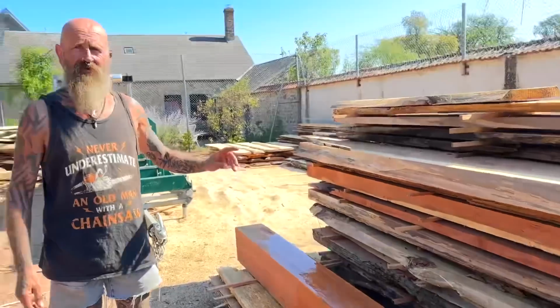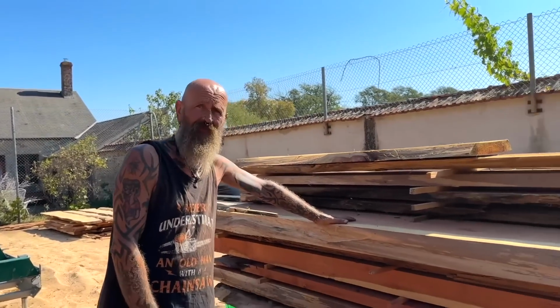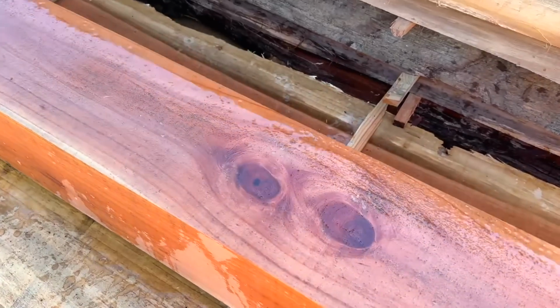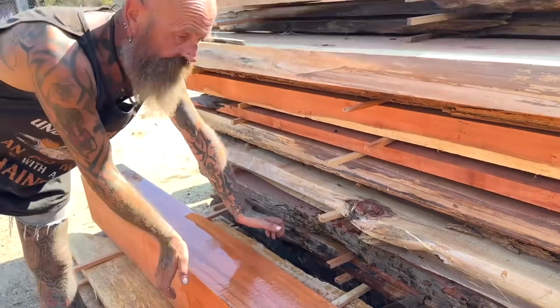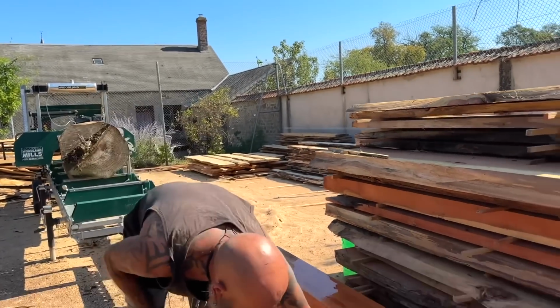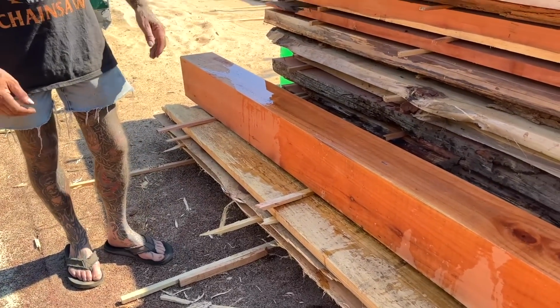Yeah, and now Anne-Marie's got the beam saw. I can leave it in that size so we can get it down to whatever we do want of it. We don't need to touch it yet until he knows. That's the idea. All this stack here is redwood. The whole lot? And that's the biggest individual piece? That's the biggest beam, but we've got the widths here, so it can take the heartwood out, which is the redwood. A lot of this is so soft it'll just break away over time, but to use the heartwood.